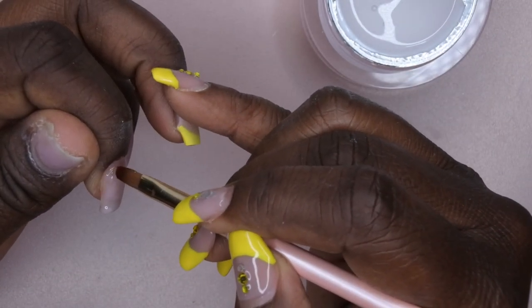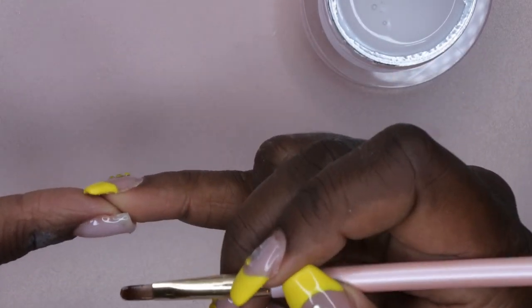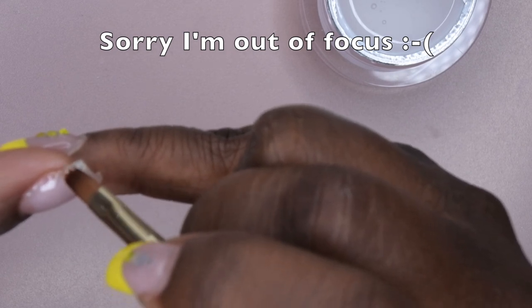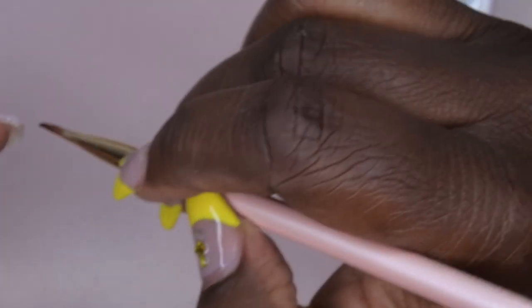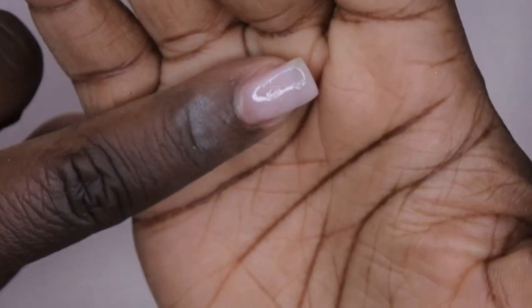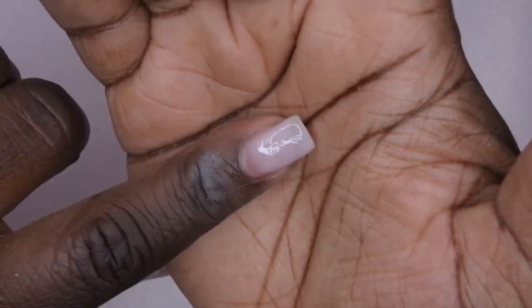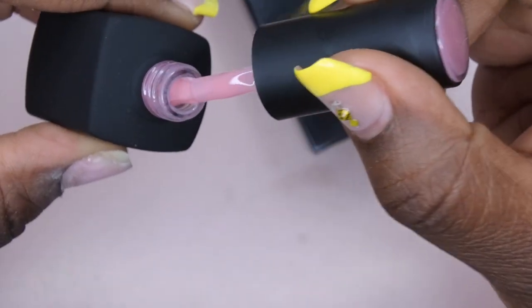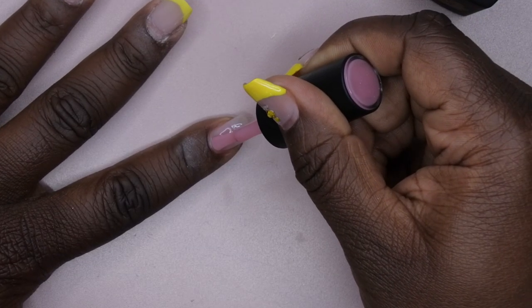This looks perfect. I'm going to cure. After it's come out of the lamp, don't mind all the little sponge marks — I was checking to make sure it fully cured. Now I'm going in with the rubber base coat and doing two layers before my color. I'm using the other Born Pretty rubber base coat, which is a really pretty deeper pink than the first one I used. I'm just going to do two really thin layers of that.